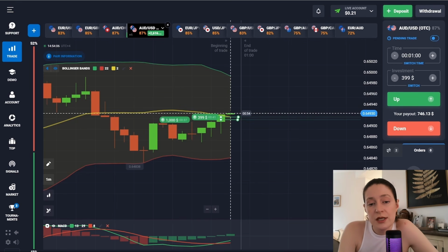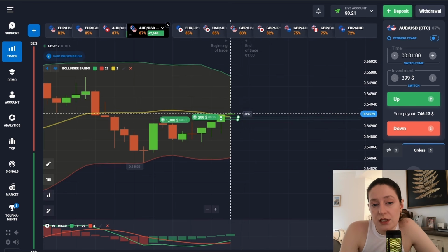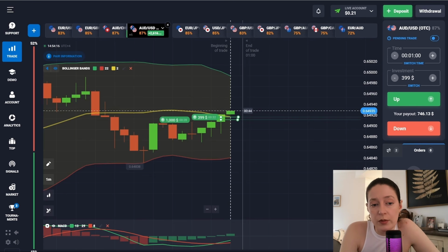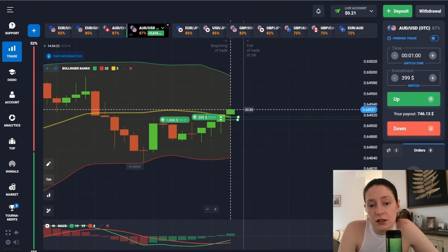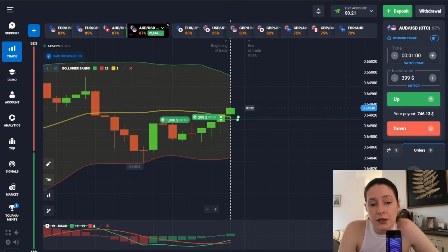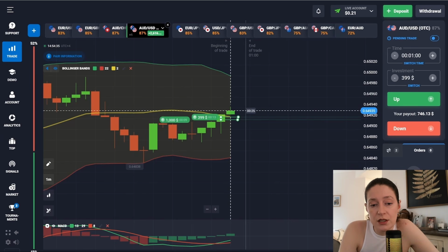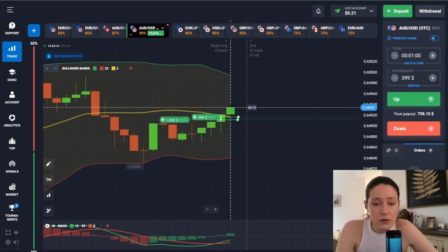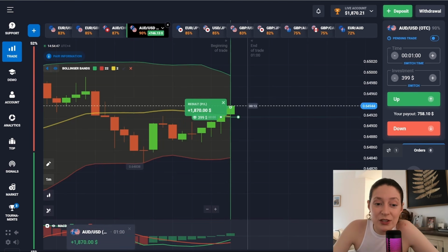Of course, I'm watching the MACD candles as well, and as you can see, the candles below the platform decreased and are slowly starting to move upwards. I think this is also a good sign to enter the trade in an upward direction, of course with 1 minute time interval. Now let's wait to see how things will develop on the currency pair, and I really hope that the position will be closed successfully. And I think that's cool. I won after losing the previous trade and I'm really happy.